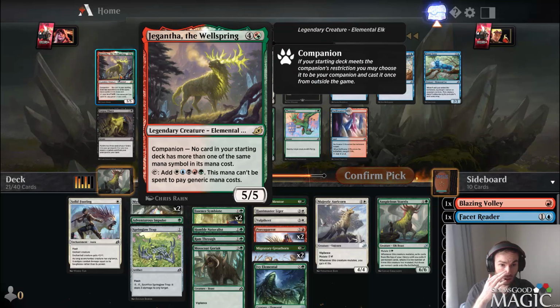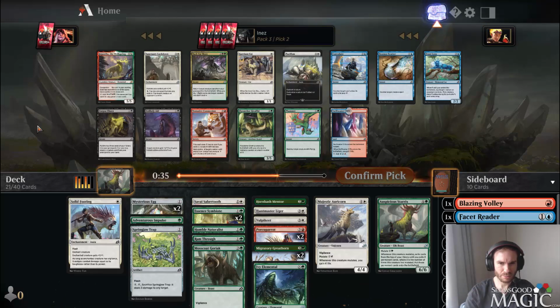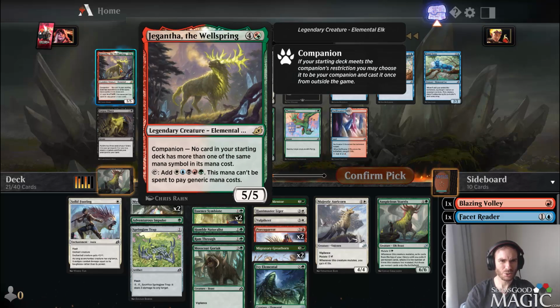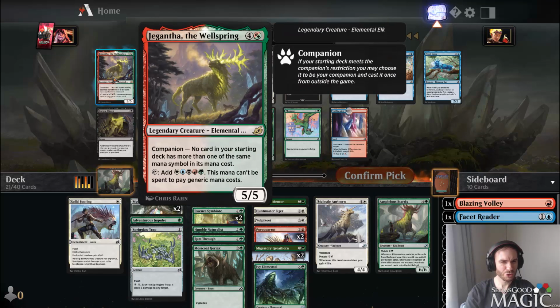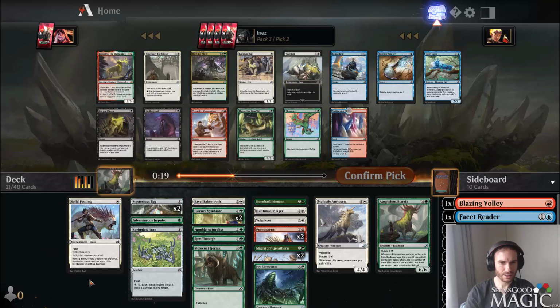Alright. No card in your starting deck has more than one of the same mana symbol in its mana cost. Somehow we have that? That's amazing. So we could play this guy. I guess we just do it then. Otherwise, I'm taking it over a pacifism. Let me make sure I'm reading this right. No card in your starting deck has more than one of the same mana symbol in its cost. Yeah. We have that somehow. We'll take it. And we can play it.